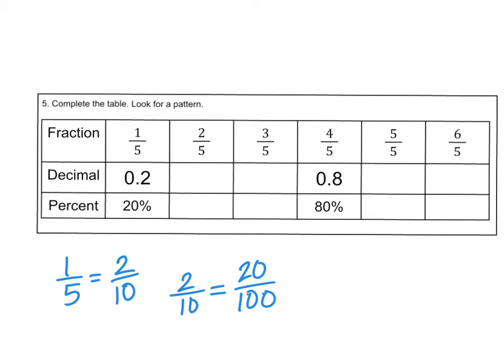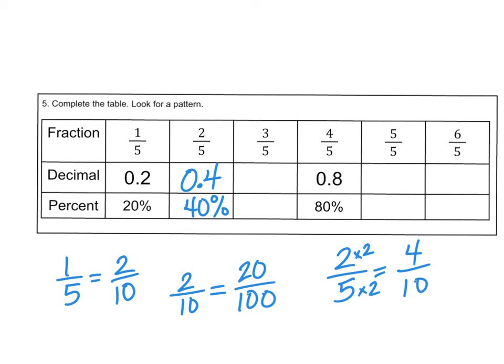Here we have 2/5, so that means 2/5, that's double, so I'm going to double my decimals. So 2/5 is equivalent to 4/10. I can show you that in fraction form. 4/10, see, we multiply by 2, multiply by 2. And then if 1/5 is 20%, 4/10 is 40%.